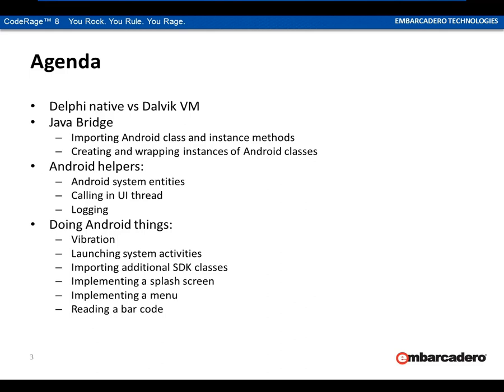This is achieved using a technology called the JNI, or the Java Native Interface, which was developed in the 90s to allow Java code to call into native code, but works equally well the other way, allowing native code to call into Java code, or in this case it allows Delphi code to call Android SDK API calls. The wrapping up of the JNI is done in a bunch of runtime library units.